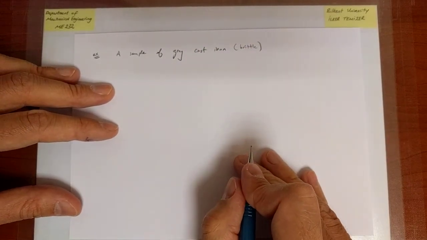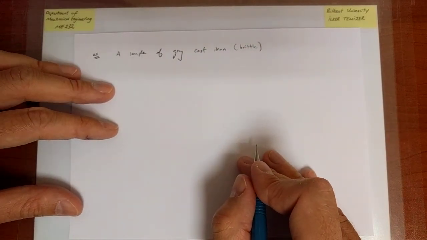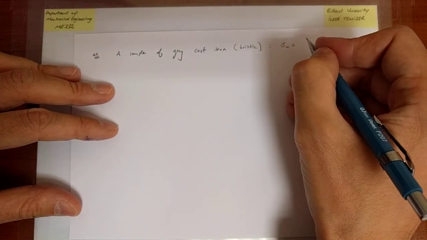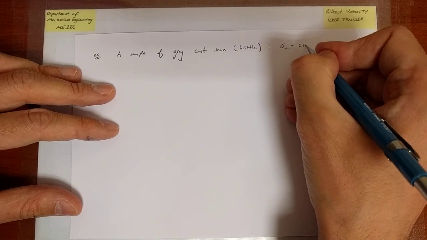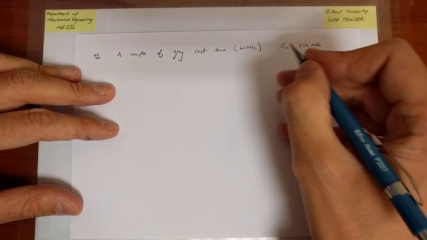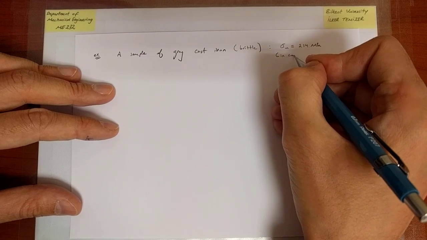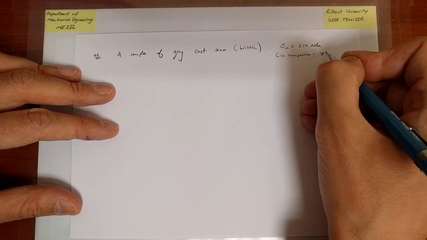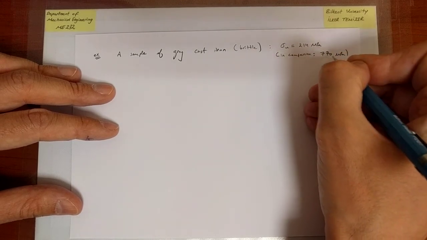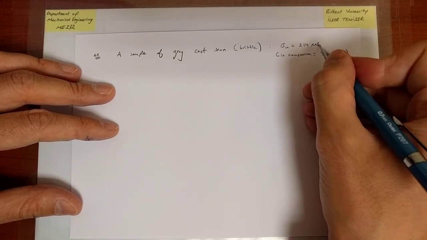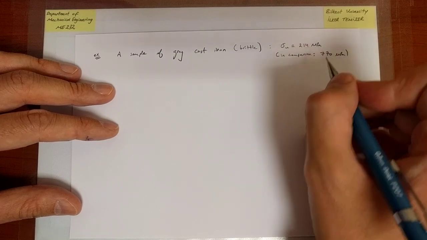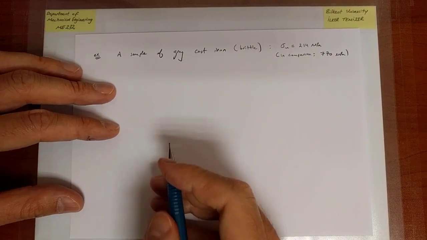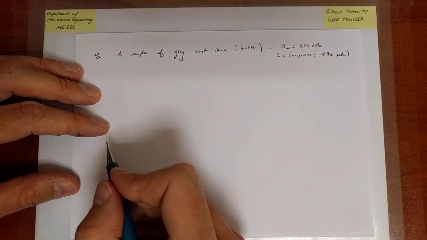So I'm going to be concerned with its ultimate strength, and its ultimate strength is given to be 214 MPa. Now, just as side information, in compression, the strength of this material is 770 MPa. So that's an example of how different the strength can be in tension and compression. So we want to make sure that eventually we are in a tension-dominated scenario to use our criterion.